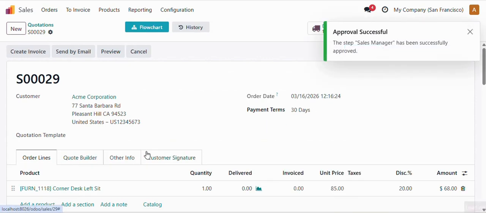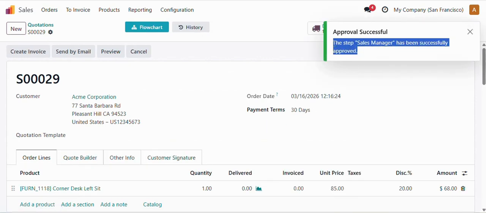And clicking on confirm, the step sales manager has been successfully approved.